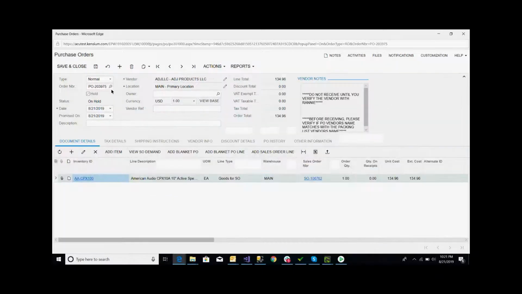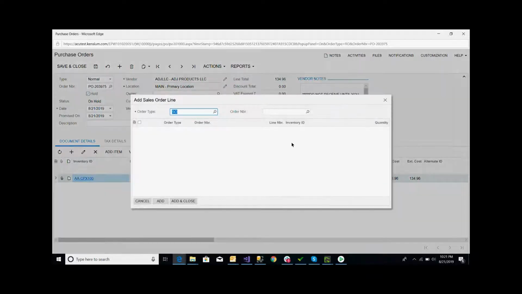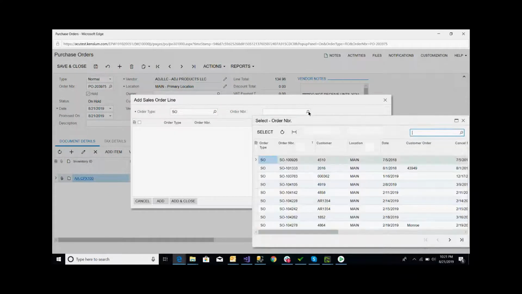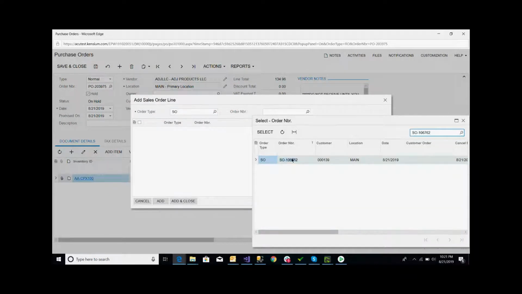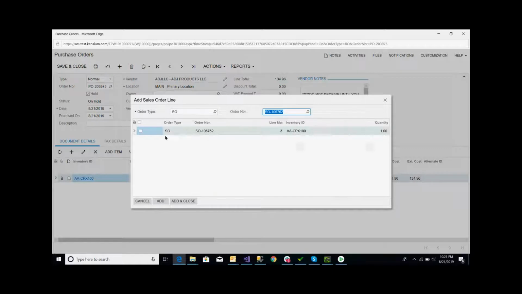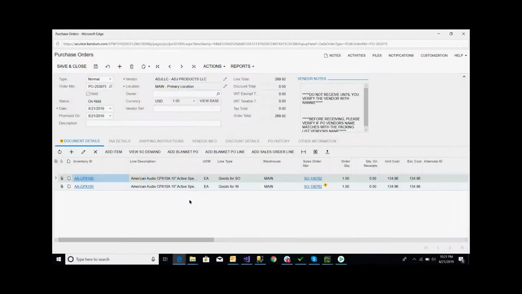One more thing is, when you make this on hold, this button will get disabled. So you have to put it on hold and then make it open, like this. You can edit the PO while it's in another status. I get it. That's just Acumatica. That's how it works.